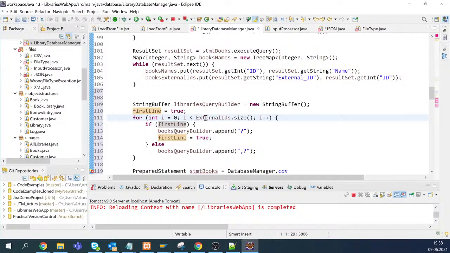That's fine. We'll correct them later on. And then for the books set, we need to read the libraries here. And of course the query will be the one we built here.